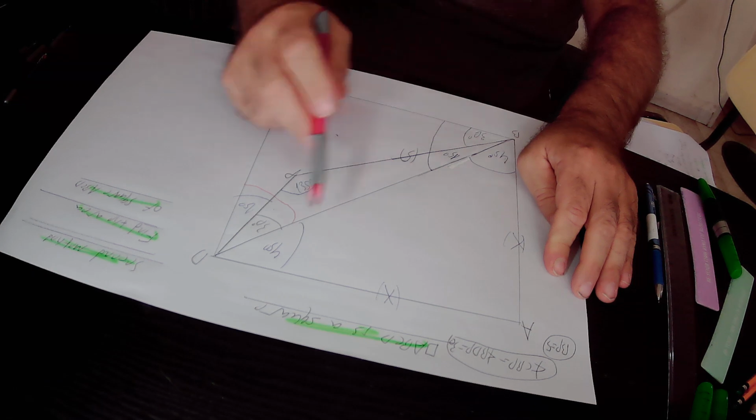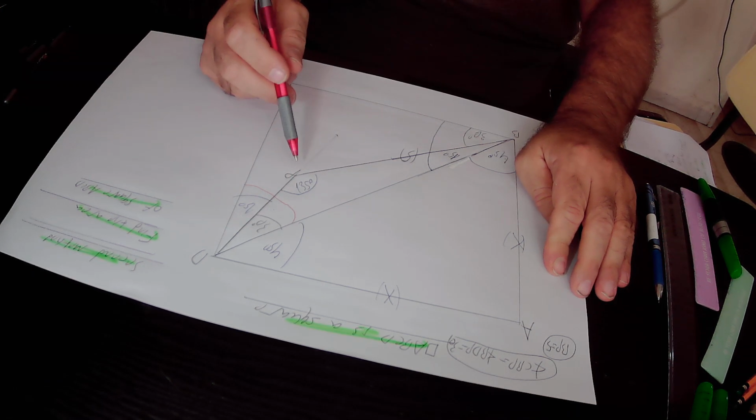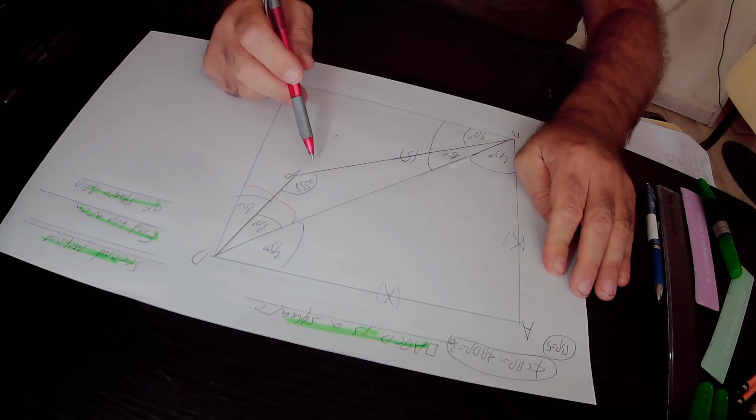In triangle BDP, 30 degrees plus 15 degrees is 45 degrees, and therefore this third piece angle must be equal to 135 degrees in size, according to the rule that the sum of the angles in a triangle is equal to 180 degrees.